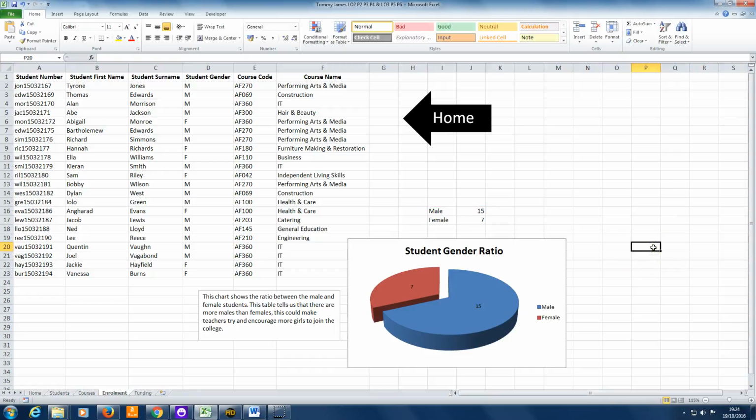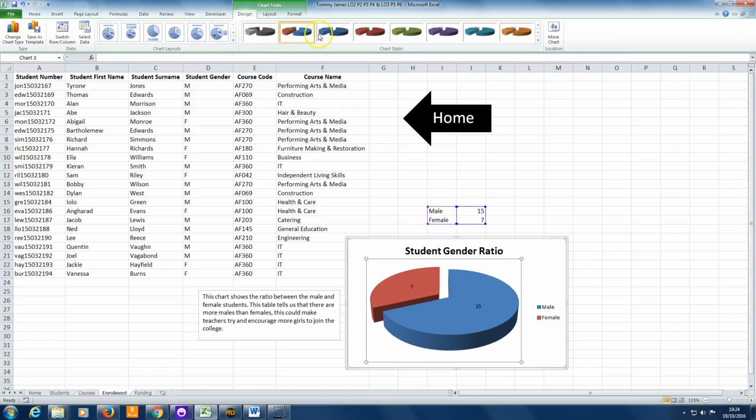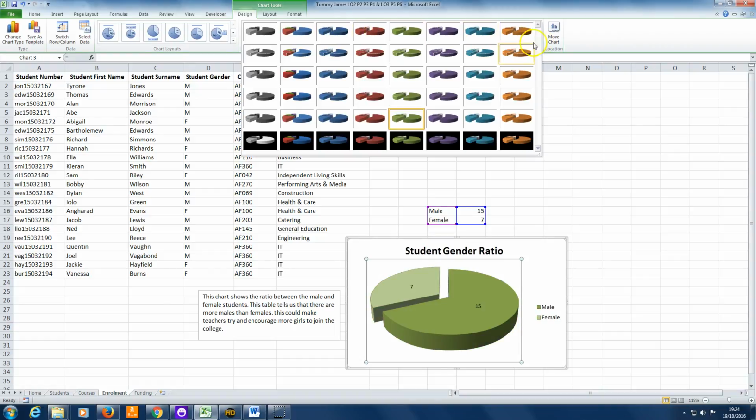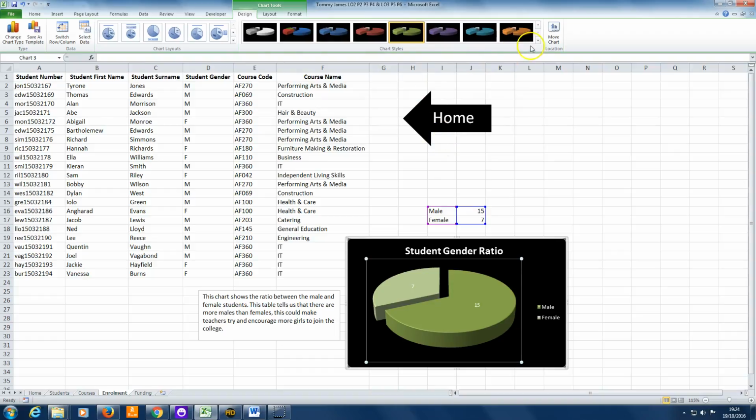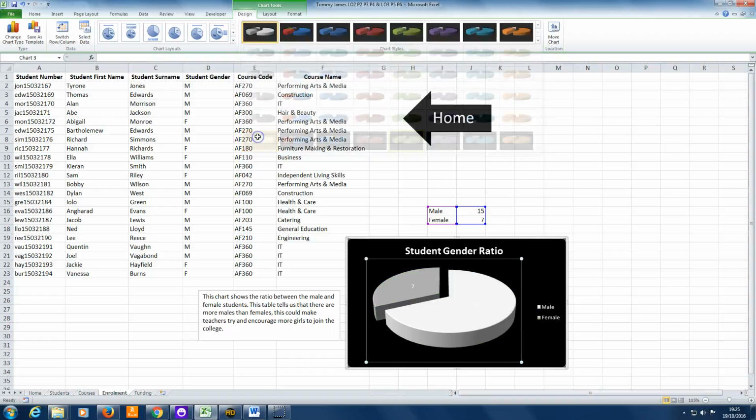So run it through the checklist again. It's informative, not just there for the sake of meeting a criterion. It's got suitable title and axis labels. It's impressive looking. Again, he's used some of the graph design features from the gallery here. You can work your way through these. There's a lot of things that Excel can do to improve the way a graph looks.